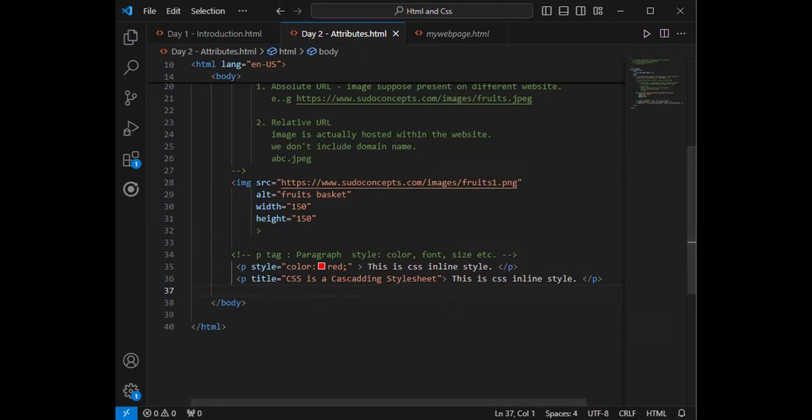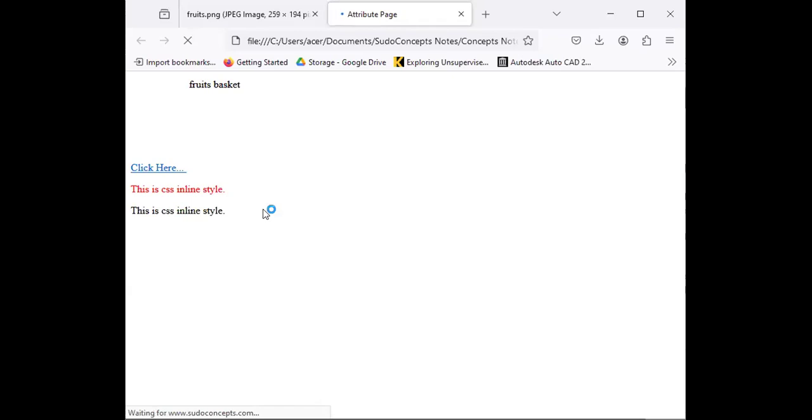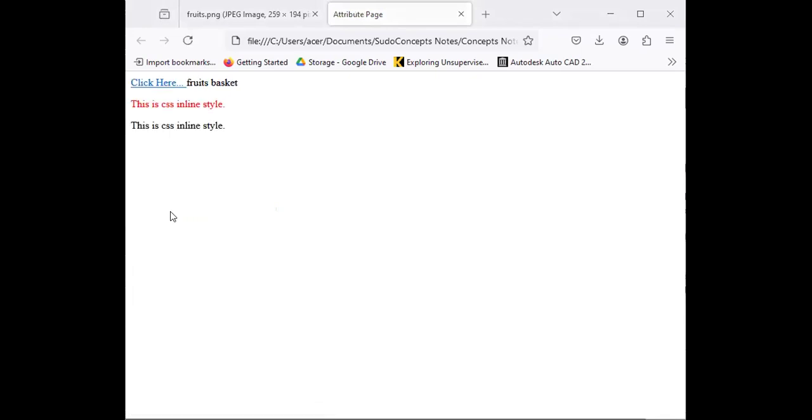So let's see that in action. Let's refresh the page. Here we go. See, the CSS is inline, and the tooltip appears. This tooltip will save a lot of time. Sometimes we have a paragraph, and in that particular word, let's say OS comes there, and I want to know what OS is.